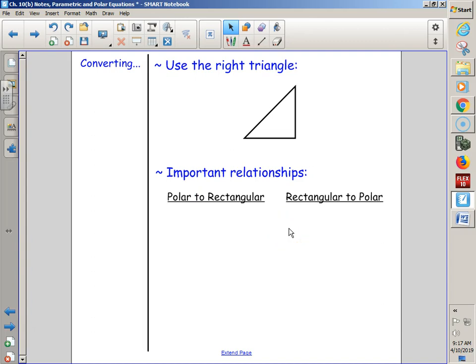Using the right triangle. Did we just talk about if you were at the pole, and if you're turning an angle and going out a directed distance r, going out is like diagonal towards whatever angle you have, right? Your theta is out here. We turn theta and go out r, but couldn't you end at the exact same point with some x and some y? I'm going to come back for just a second.